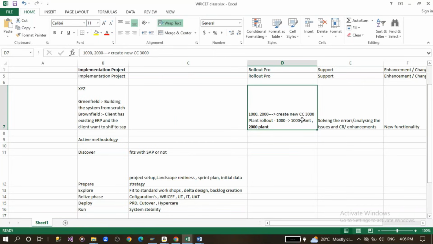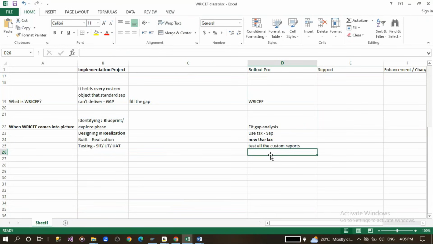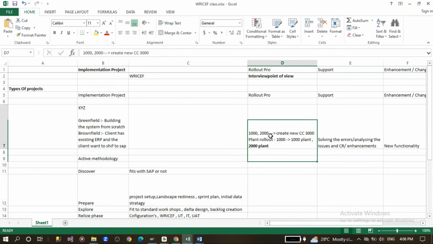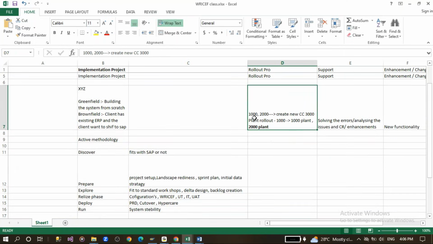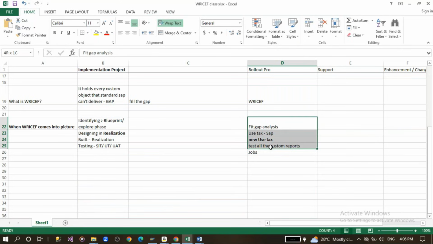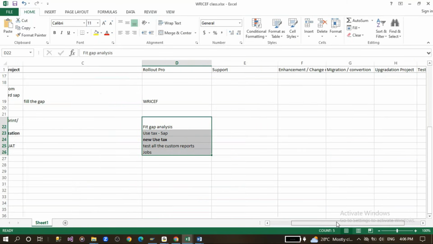Similarly, you have the jobs, correct? In the jobs you have the variants, correct? In those variants, you may include company codes 1000 and 2000, but you miss including 3000. So in the rollout project, you should analyze everything, and you should take it up.